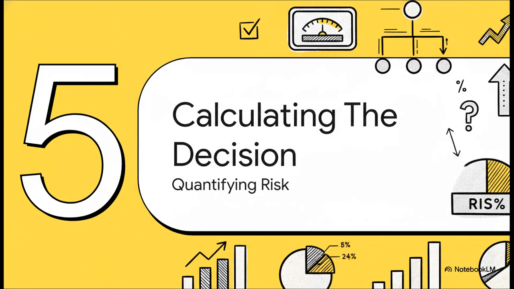Medium risk sounds good, but it's still a bit vague, isn't it? For a top-level evaluation, can we make that more concrete? Excellent question. And yes, to get those top marks, we need to quantify that risk to make our decision more objective. That brings us to section 5, calculating the final decision with a decision tree. This is where we bring in the numbers.